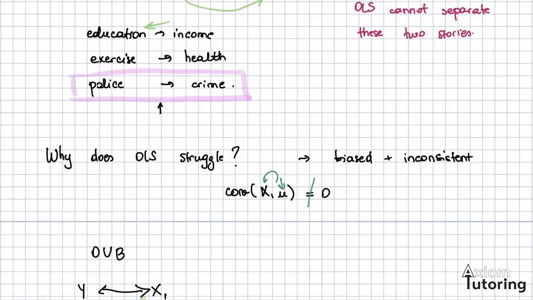Reverse causality, once again, occurs when x affects y and y also affects x, creating endogeneity that prevents the OLS from recovering the clean causal effect. So as we said, we'll have biased and inconsistent estimates. In the next video, we'll visualize reverse causality using a path diagram and see exactly how the feedback loop creates this violation of the assumption that the covariance of X and U is equal to 0. So stay tuned, and I'll see you in the next video.